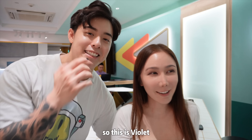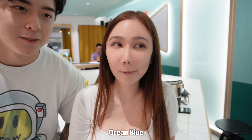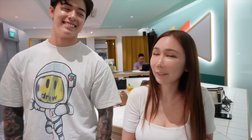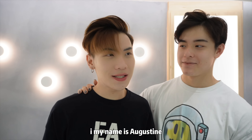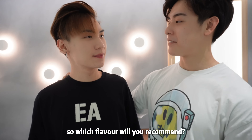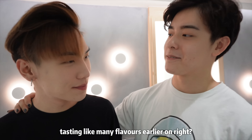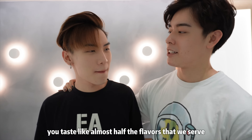This is Violet — what's your favorite flavor so far? I like the ocean blue! Come back again soon — I will! Hi, my name is Augustine. What do you think about the ice cream today? Very nice! Which flavor would you recommend? I saw you tasting many flavors earlier. Online, it tastes like the most have-it flavor that we deserve.